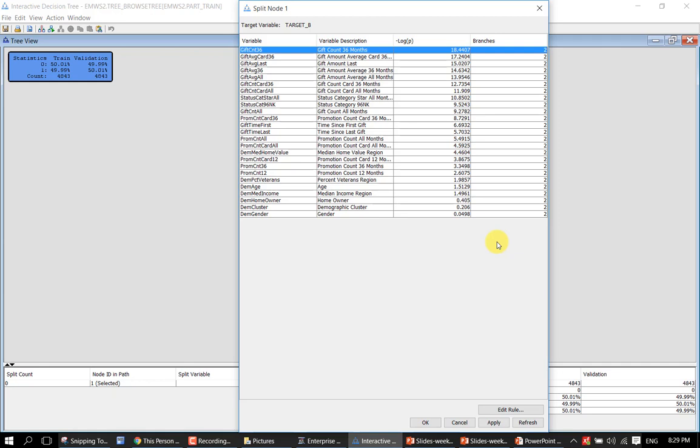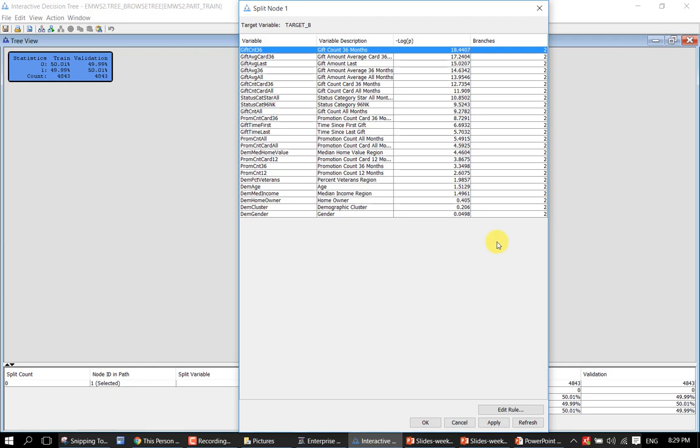You have thousands of decision comparisons in the back, which is filtered by the best approach within each variable, and it ranks the variables by the best method here and displays the overall chi-square.